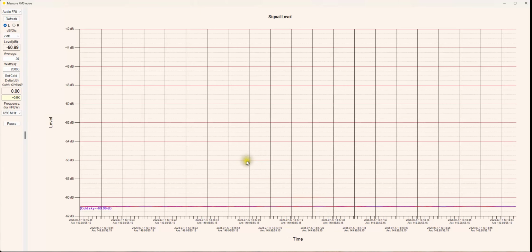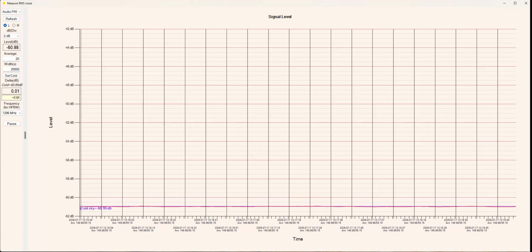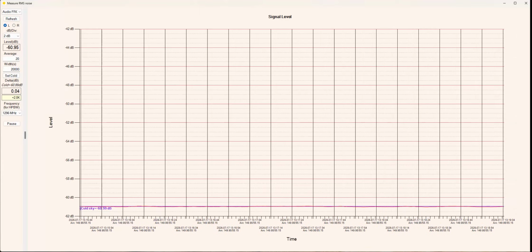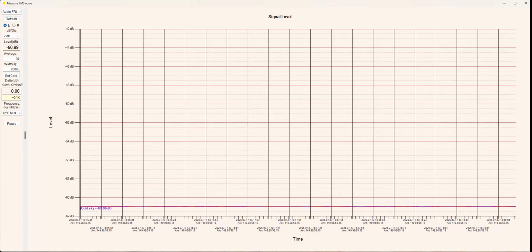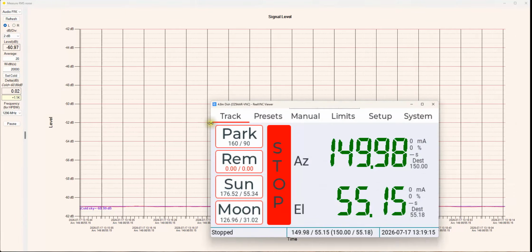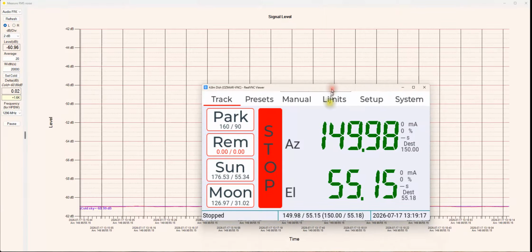So right now I have my dish pointed at cold sky, as I said. This is my rotor controller.